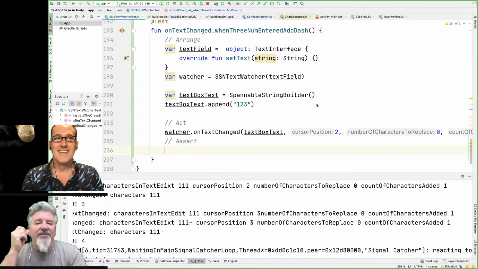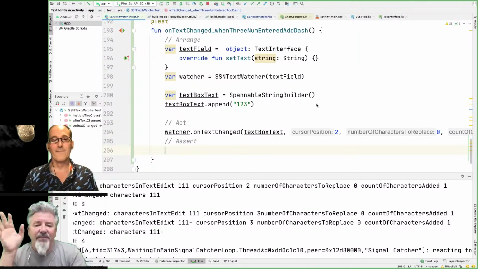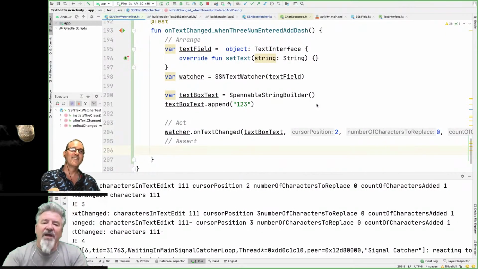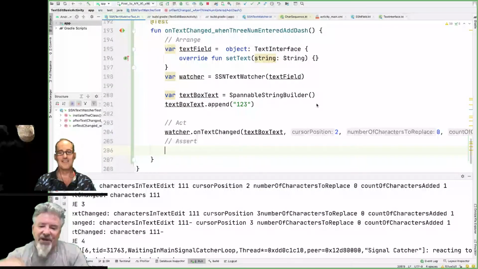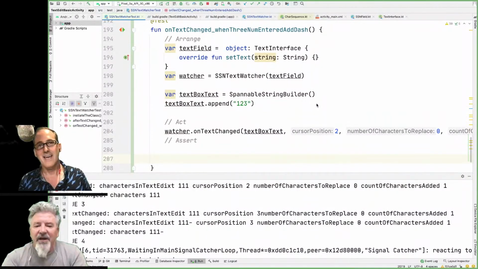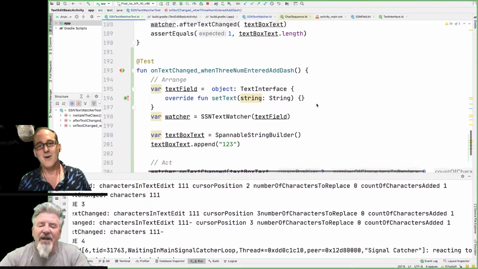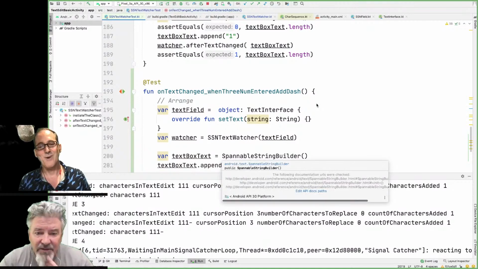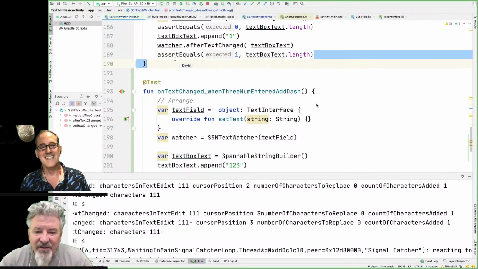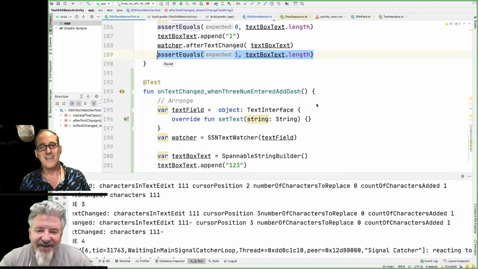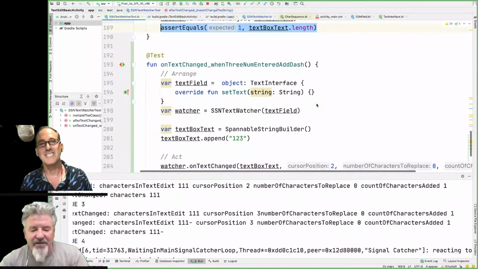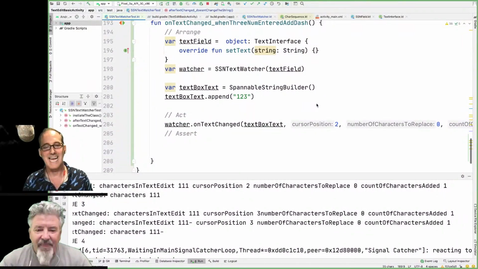So I think I can ignore my problem with that and go, now that we have it changed, what are we expecting to have happen in our assert? And how do you actually assert? Oh, you're going the right way. Your mouse is headed where I was going to say, hey David, go look at the name of the test. What's it say on the end of that test? When 3 numbers in there. Yeah, right. We bloody well should see a dash at the end of that text box text.